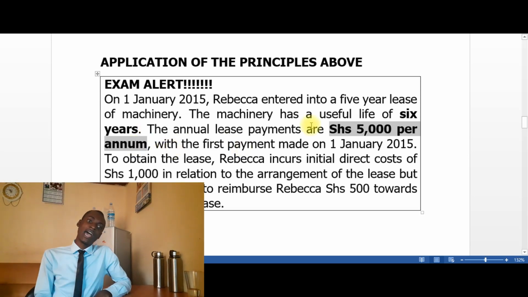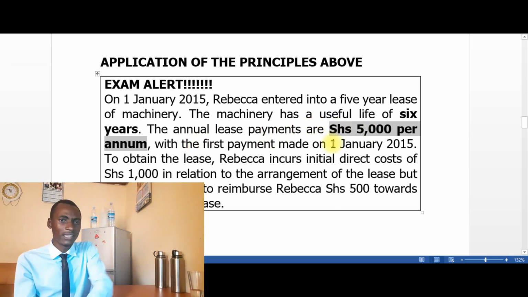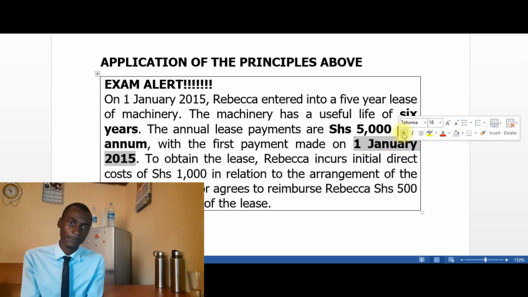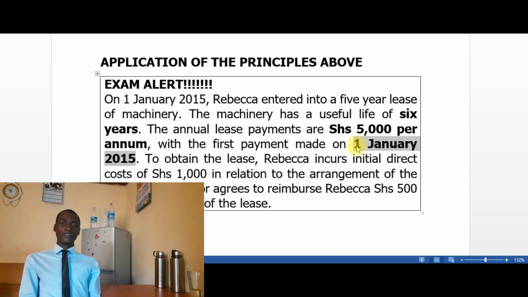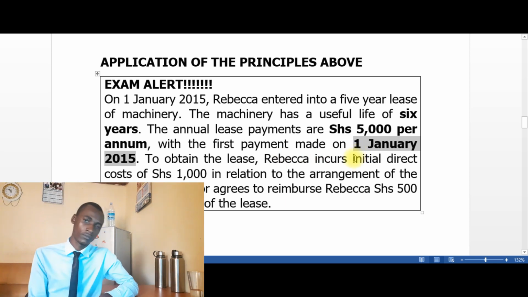Talk about gains and losses from sale and leaseback transactions. Remember, there can be a sale and leaseback transaction. I sell the asset, at the same time I lease it back. Now, if that transaction involves a sale in accordance with IFRS 15, revenue from contracts with customers, then you expect the lessee to recognize the asset, and upon recognition there can be a profit or loss on the sale and leaseback. That profit or loss should also be disclosed in the notes of the financial statements.